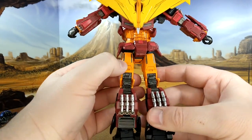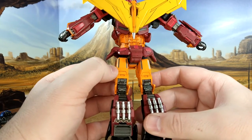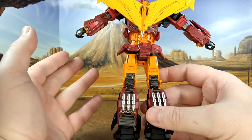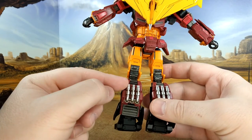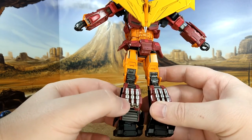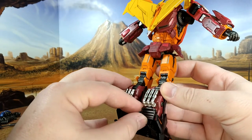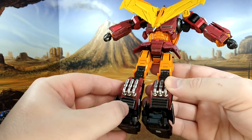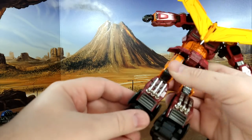Back legs, you have those nice silver gunmetal. Looks really good. Again, the bronze. I'm colorblind, so this could be all purple and pink. I don't care. This looks amazing. Love the details on the back leg. You have, again, the exhaust lines. And the back of the leg looks really good. And then you have like, I don't know, a skid plate. Oh, this moves. Wow, impressive. That's for the feet movement. There you go. I like that.